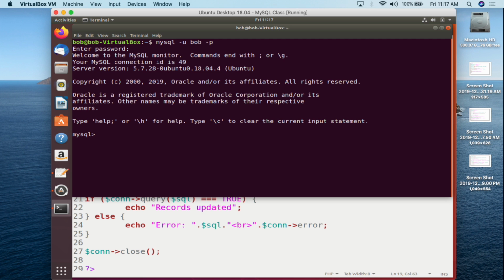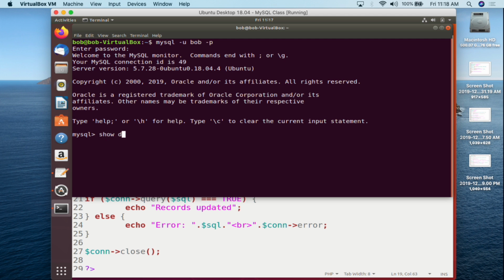Again, it's important to understand what your database looks like, what the naming conventions are, right? Because remember, your script can only access and interact with what you tell it to interact with. So if you misspell a database, a table, records or anything else, and it doesn't exist, then your script is not going to work. So let's go in here.